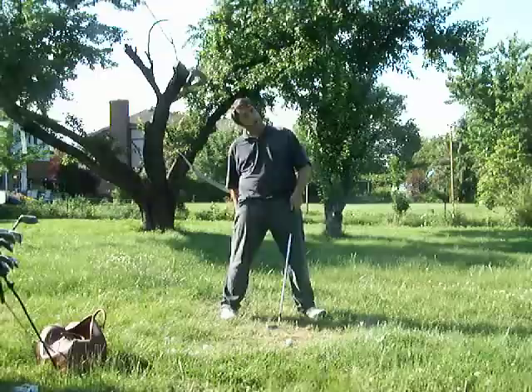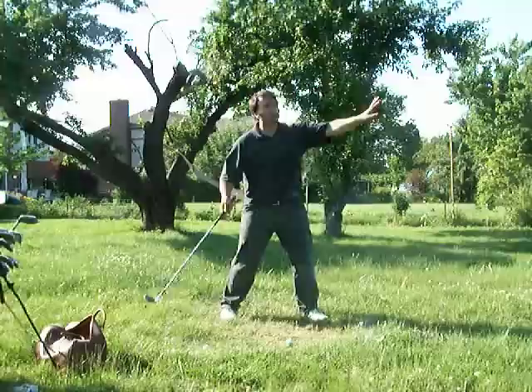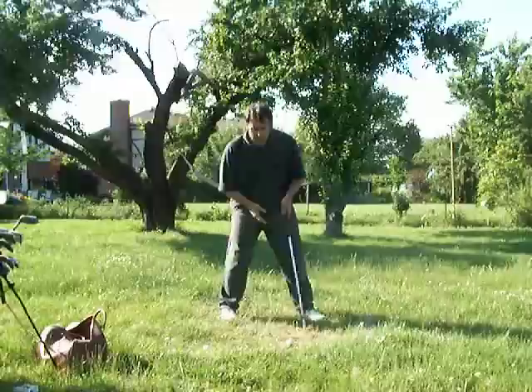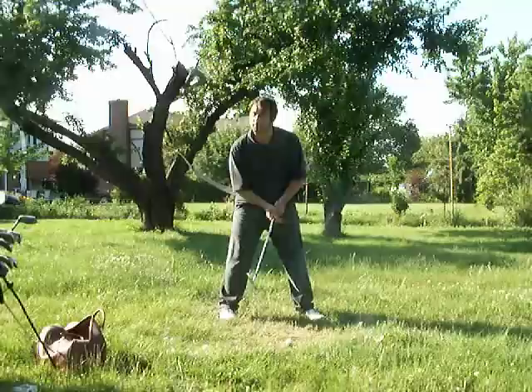I'm keeping my weight to the back of my heels. What about the right leg? You can do anything you want after that — that's shaping shots. I've got this done, I'm feeling this, I'm screwed into the ground right now. It presets how you're going to move into the right leg. I can just turn into that leg and turn through.